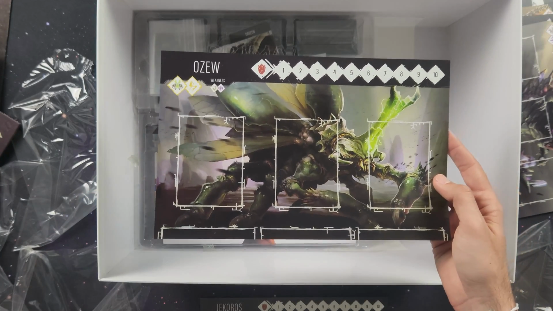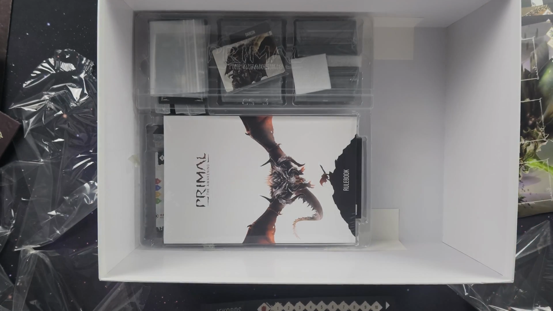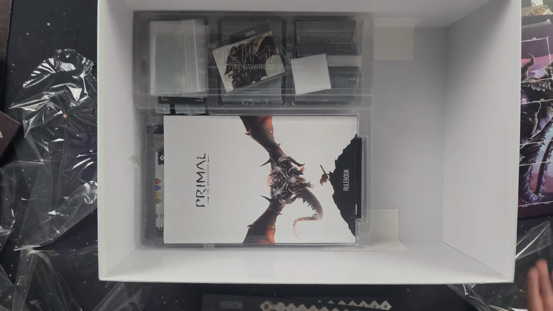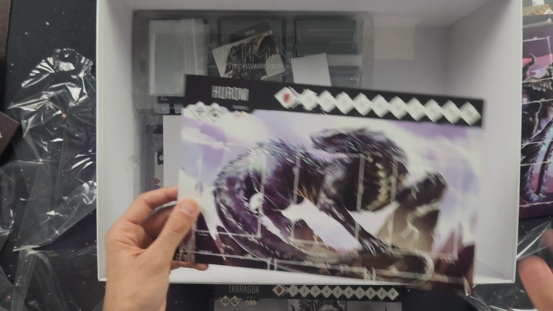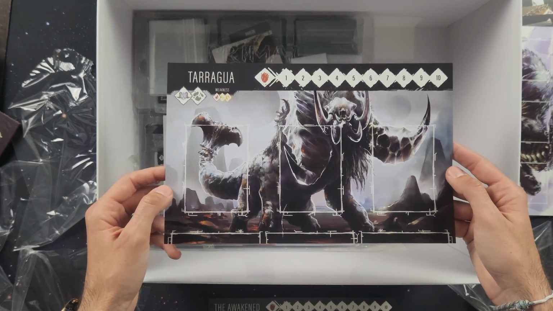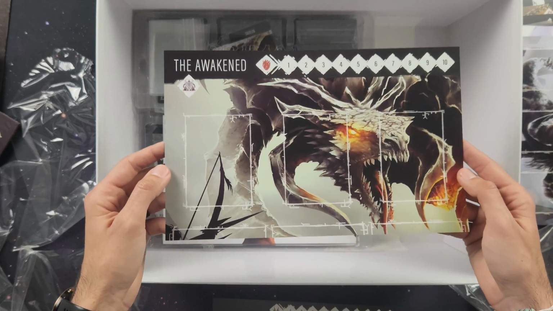Azu. Okay, well, I was totally wrong. I thought it started with a Q, but it was an O. Azu, that electric beetle. All right, we got the Jekyll Ross. All right, we got the Hurum or Huram. I don't think it's a Huram, it's a Hurum. Okay, whatever you pronounce it. You got the Terragua. All right, Terragua. Okay, and then we have the Awakened.